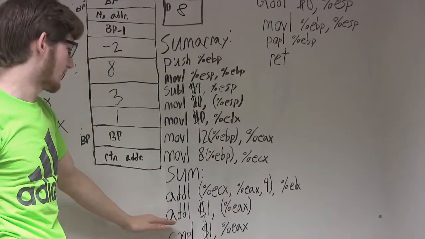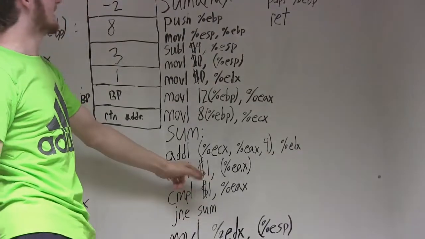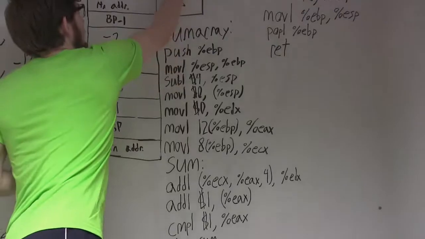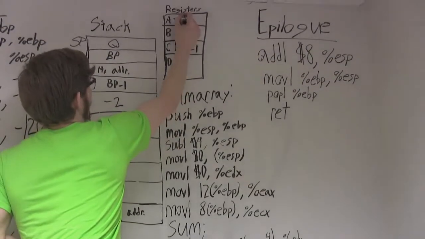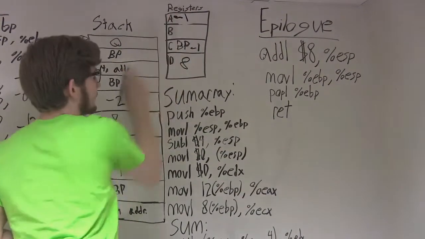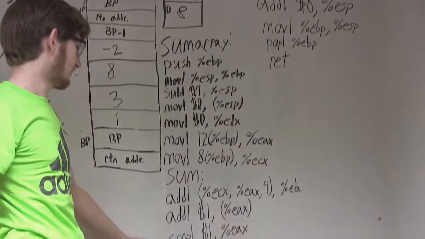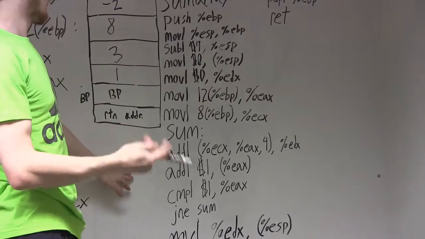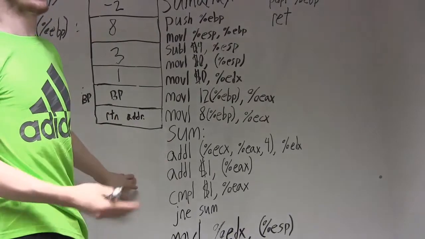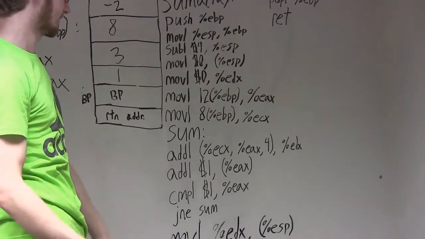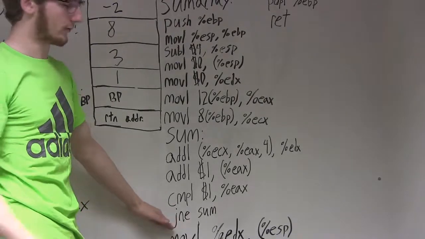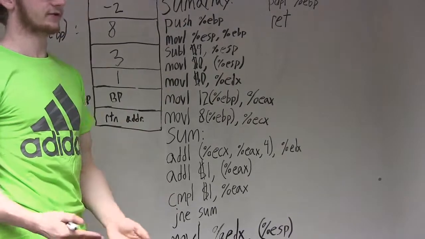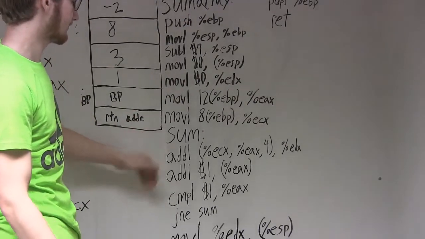We then proceed to add a 1 to the A register, which will bring that -2 down to a -1, or rather I should say up. It then compares 1 against the value of the A register. So you're basically saying -1 minus 1, which will give you -2. And then if it is not equal to 0, as JNE means, it'll just jump back to sum. And because -2 is not equal to 0, you jump back to sum.